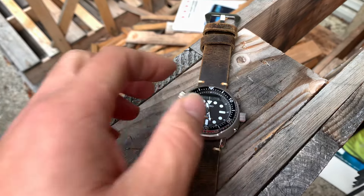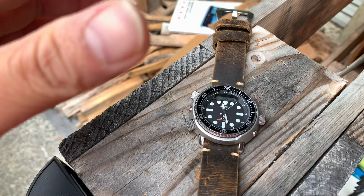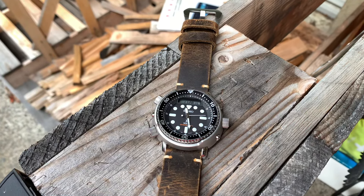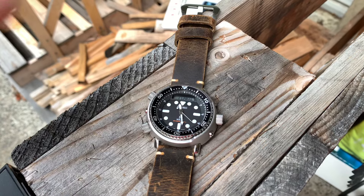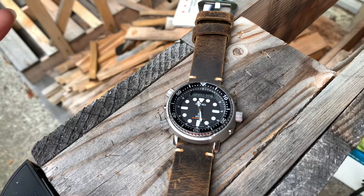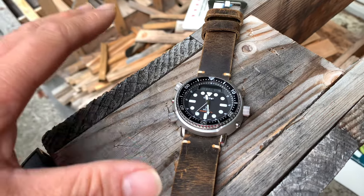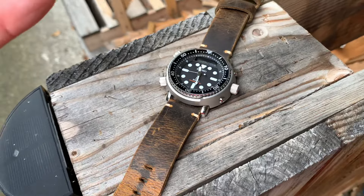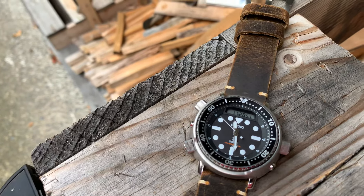I gotta be honest with you guys. Myself and the men of the collectors and enthusiasts in the watch game, in the world of Seikos that I know, we focus on the quality, but at the same time you want to have the variety when it comes to iconic Seiko sports watches with divers — mechanical or non-mechanical, the curvature and shell design of your Willards or your SKXs, your Tunas, small or large, SPBN Tuna or full 1,000-meter Tuna. It's about having the variety of design in your collection, and then you get to rotate them on a daily or weekly basis, which creates depth of experience in your Seiko world.